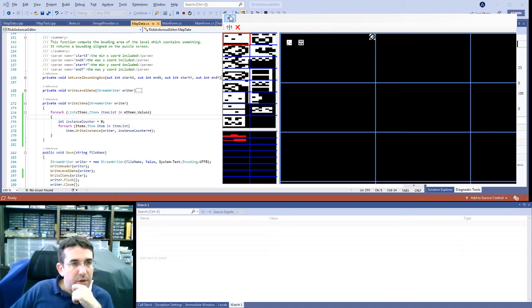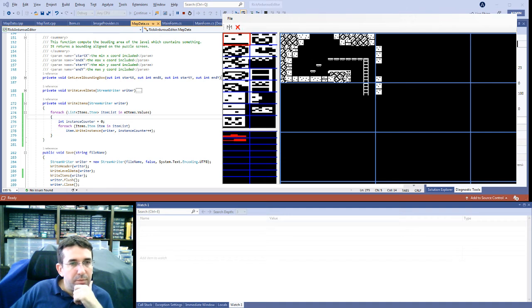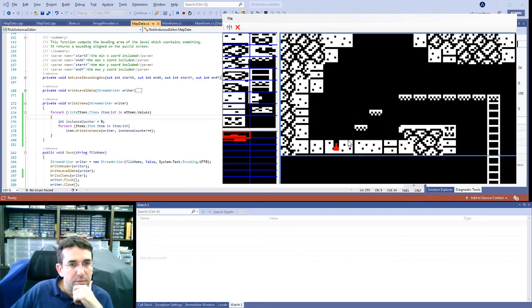I will reload the map and place some spikes. Here is not good. Place it here, one here. There is a little problem in the selection, and I will place one here, and one here that I will mirror.